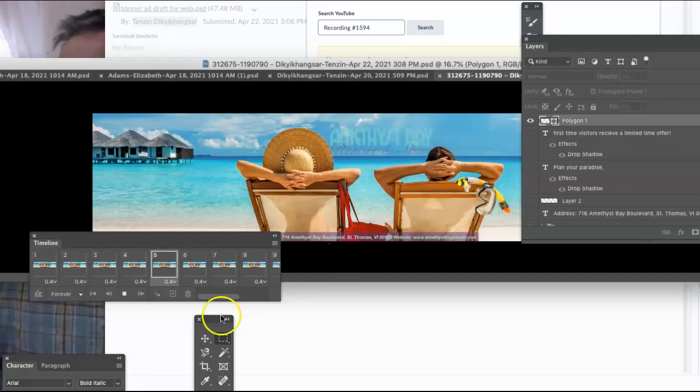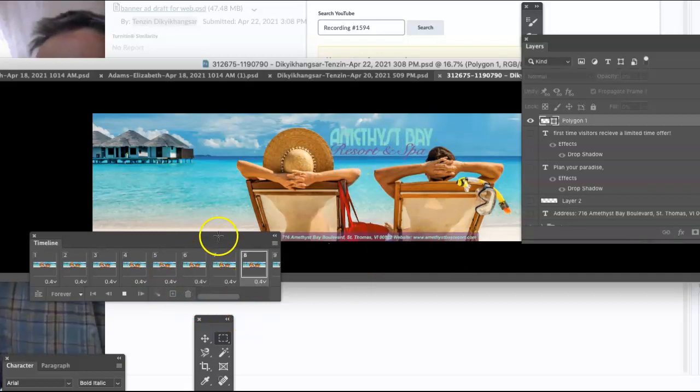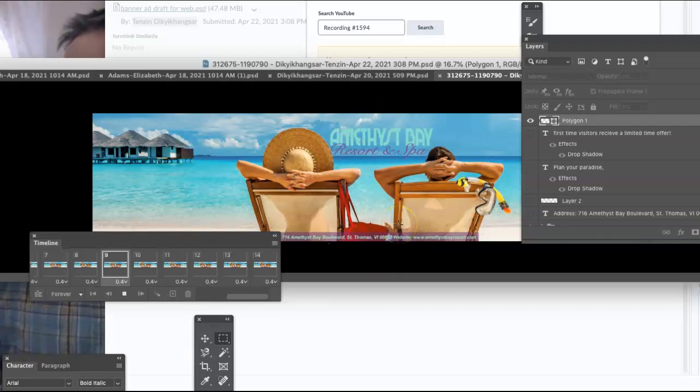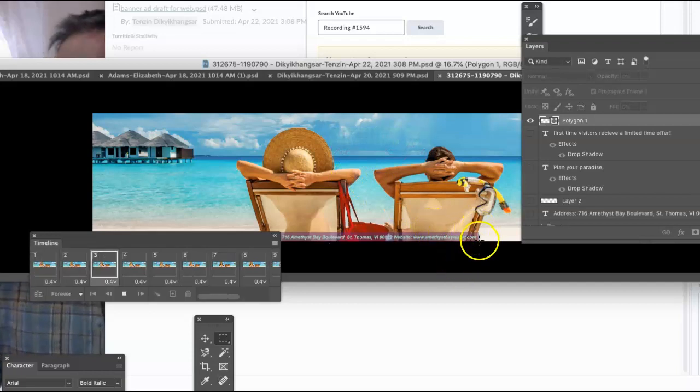But great job overall. I like the way this fades in and out. I think my only suggestion is to think about whether centering type is the only way to go. And then it's generally understood that by clicking on the web banner, you'll be taken to a URL or a website. So, is this necessary?